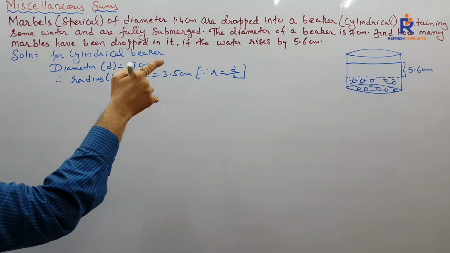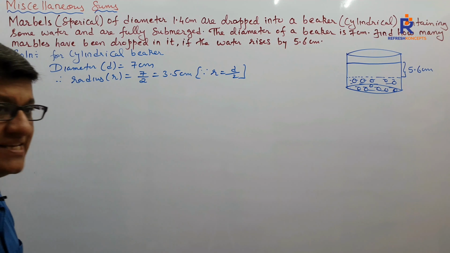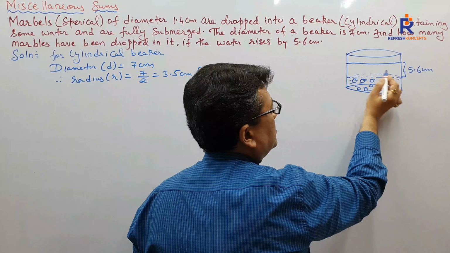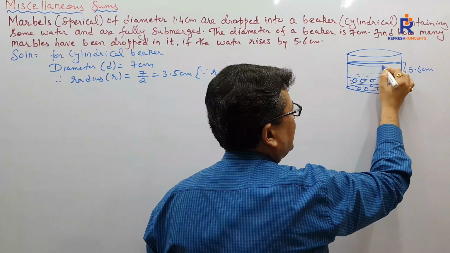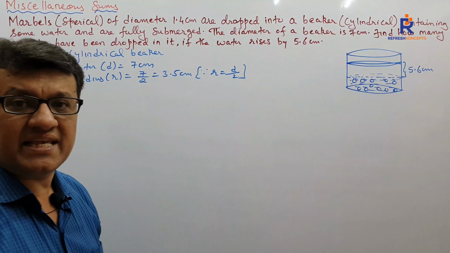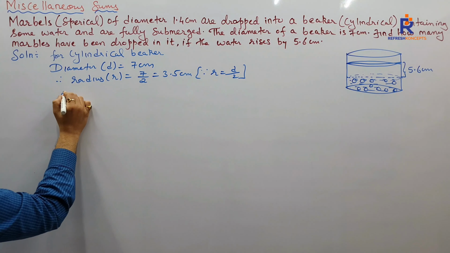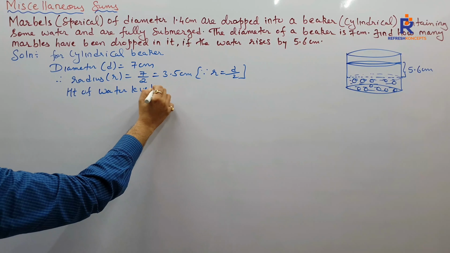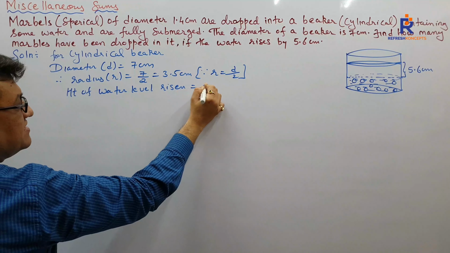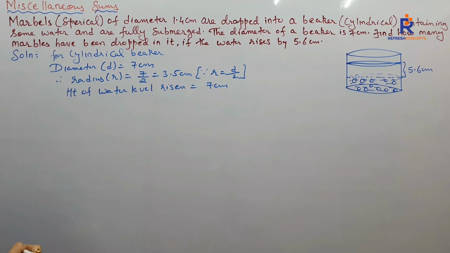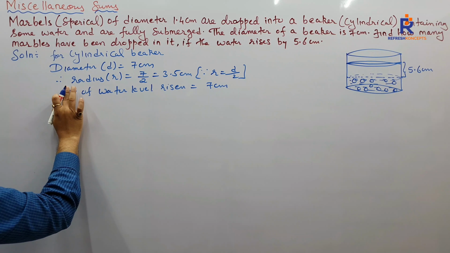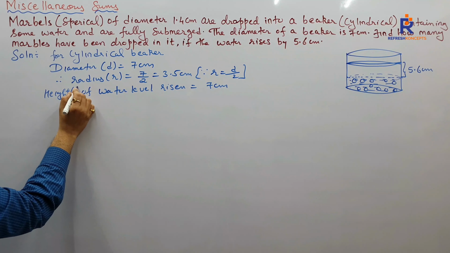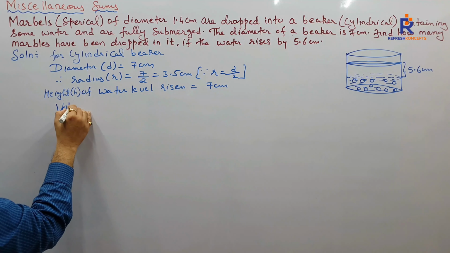Next, to what height does the volume of water level rise? Can I say the water level rises from this portion to this portion? So what is the height actually? The height is 5.6 centimeter. So can I say the height of water level risen is 5.6 centimeter. Height h, if you want you can write down the entire word, height. h.